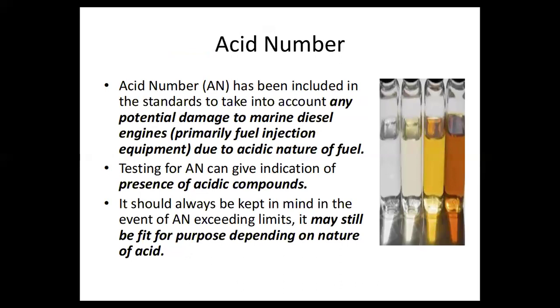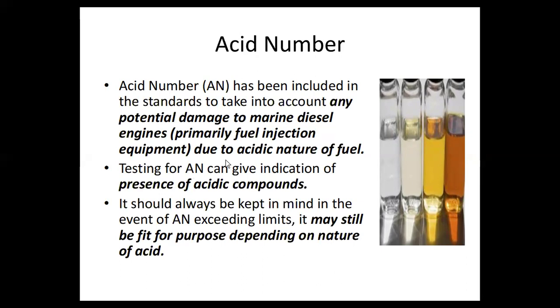And we also have here your acid number or AN. We also oftentimes call this one as your TAN or your total acid number. Acid number has been included in the standards to take into account any potential damage to marine diesel engines, primarily fuel injection equipment due to acidic nature of fuel. Take note, acidic. So this is associated with corrosion.